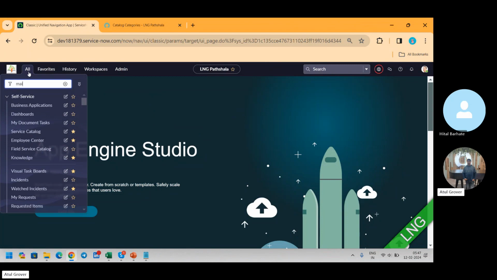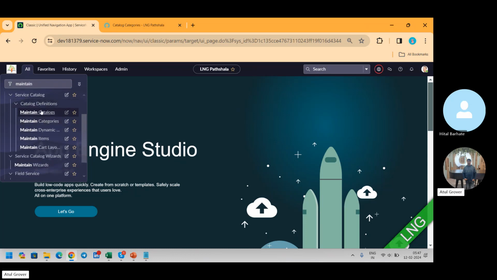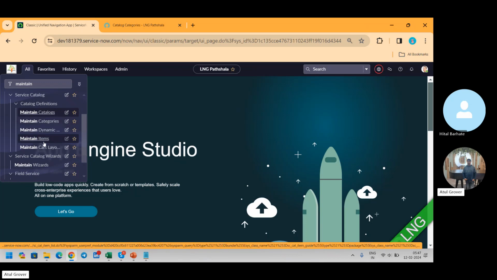Search for maintain. Here it is: maintain catalog, maintain category, maintain item are the three major areas for us to learn now. These three areas will tell us what we need to do and how we need to do it. So now first of all we will go to maintain catalogs.